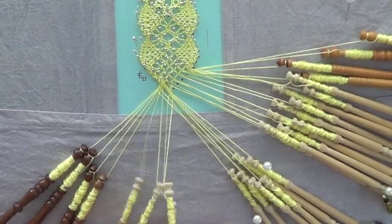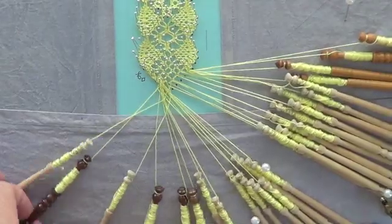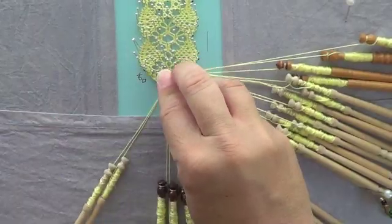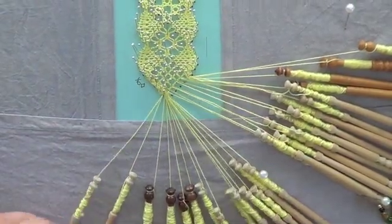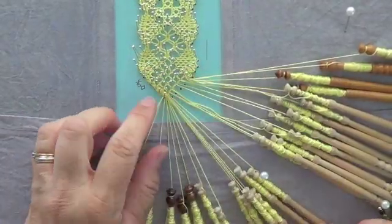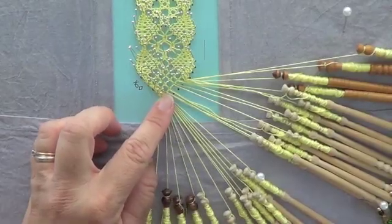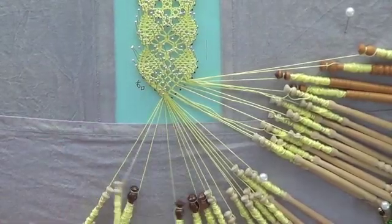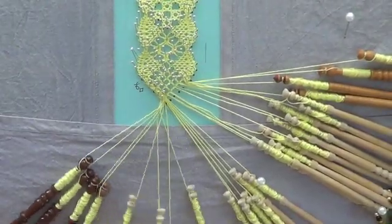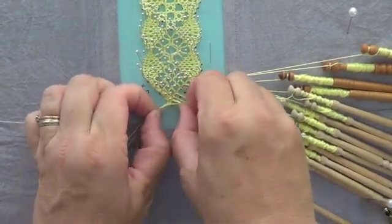Okay, and then this pair here. Make sure your pins don't come out. Okay, cover your pin, and then bring him down. Okay, so everything is down the bottom.